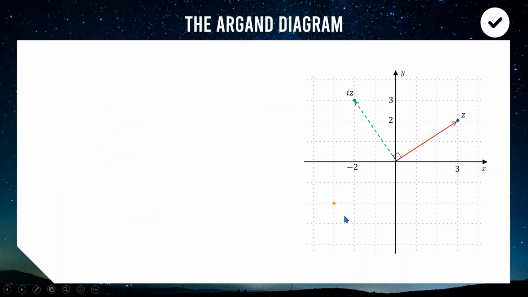Some more points: this one down here in orange is actually z multiplied by -1. So we'll see this algebraically. We'll take our number, make the 3 negative, make the imaginary part negative, and so now we are 3 to the left and 2 down. We can see this geometrically as the red line turning around, as we saw in the startup. Or another way you can think of this is multiplying by i, and then multiplying by i again is multiplying by -1. So it all works. Illuminati confirmed.